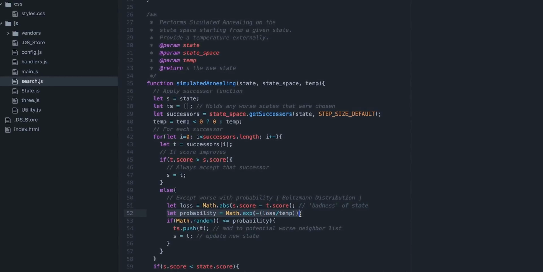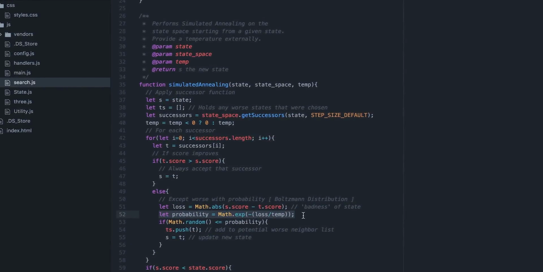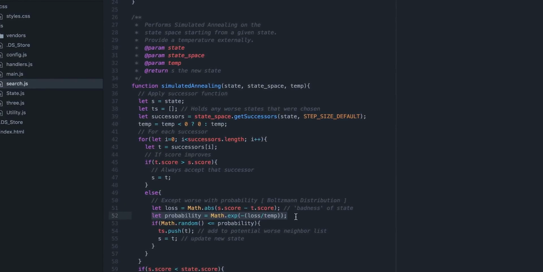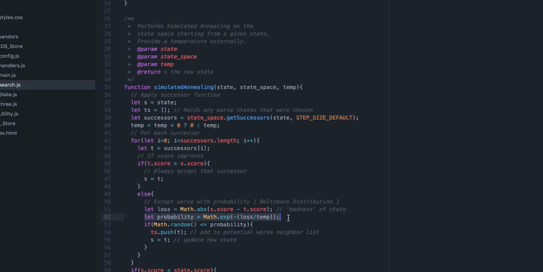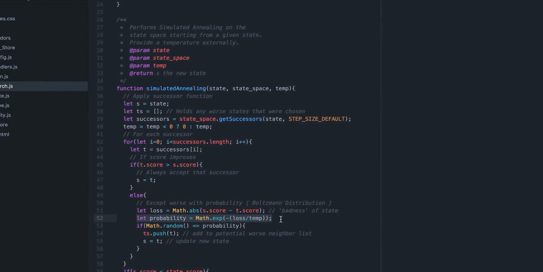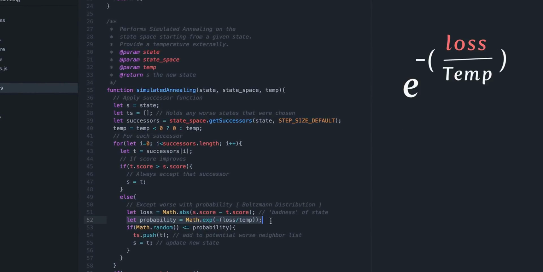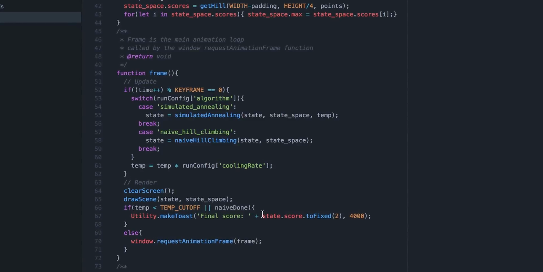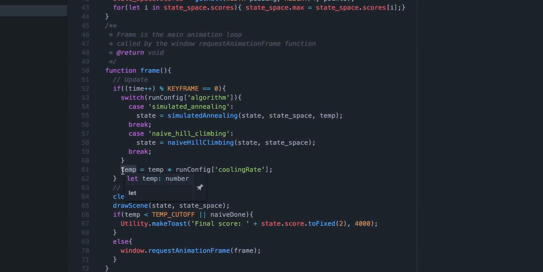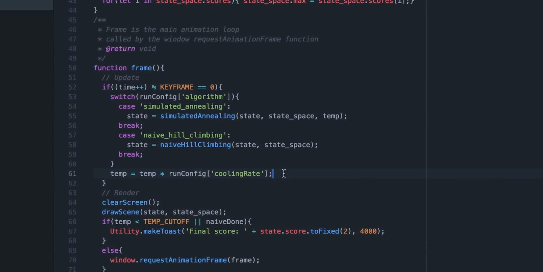We see our probability is based on two factors, a value called loss and a temperature. The loss is simply a measure of how much worse a neighboring state is compared to the current state. And the temperature is just that, a value to represent the current temperature. Looking at the formula, we can see that with a higher loss or a greater difference, we're going to have a worse probability of taking that state. If the state has a similar height, it'll have a much higher probability. And looking at the temperature, we see that the higher the temperature, the greater the probability of taking that state will be. So if we start with a very high temperature, our probability is essentially 1. We will call repeated iterations on this check, but each time with a slightly lower temperature. Let's see this in action.